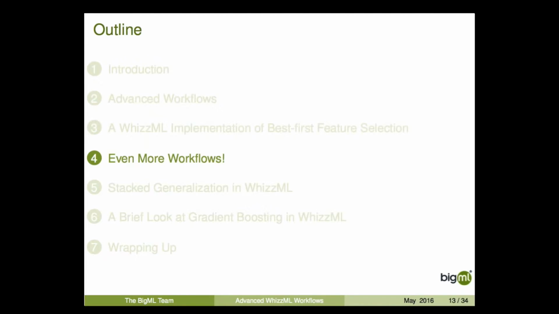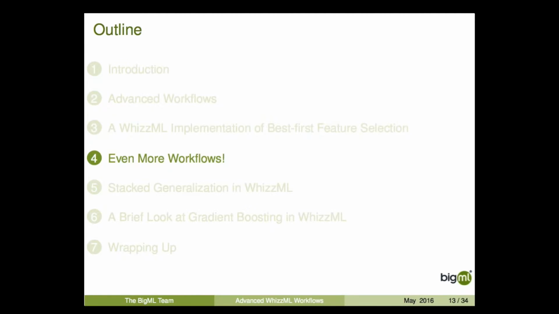And part of the reason that the code was reasonably simple, short, terse, is because all of the machine learning operations, again, are one-liners in BigML. So you don't have to do anything special to load the data, for example, because the data set is already a primitive operation in BigML. Creating models is a single line of code, and so on and so forth.